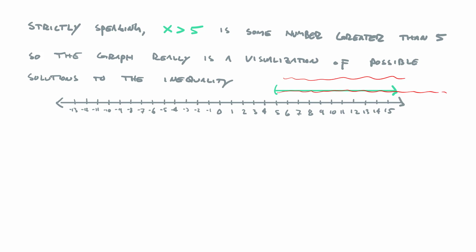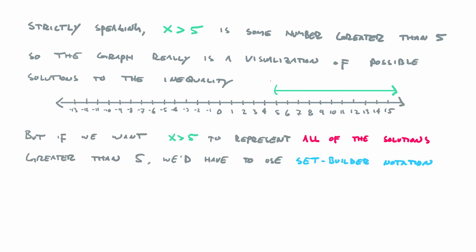If we wanted to notate a solution set, and not just say this and have some solution, I could say 7 is an answer to that. But what if I want it to be every number that's bigger than 5? Then what we've got to do is talk about this visualization as a set of numbers. And the way to do that is to use something called set builder notation. It's kind of confusing at first, but it's just a simple application that makes you interpret it as a set instead of just a standalone inequality that has any solution that's bigger than 5. Now it'll have all the solutions that are bigger than 5. And that's really the difference.